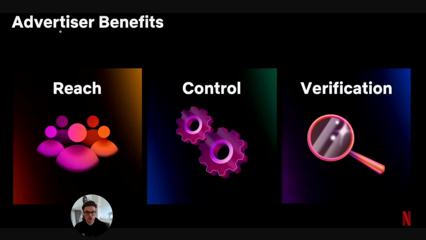Now, going into the advertiser benefits, I'll just go through these notes based on how they were presenting them. This will be a bit out of order. Firstly will be the advertising placement. So you'll be doing it on country or content, so like action or romance, and then you can also target the top 10 shows. In terms of control, you can exclude your ads running on certain TV shows or certain themes, so things like sex or violence and other stuff like that.